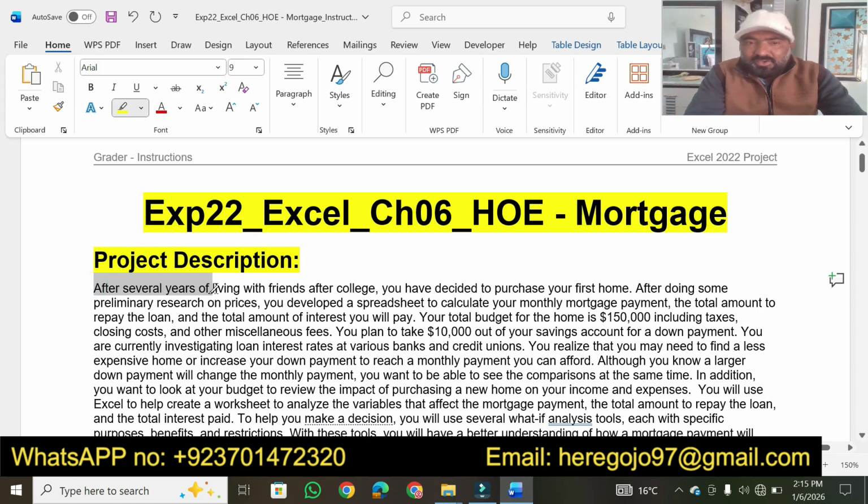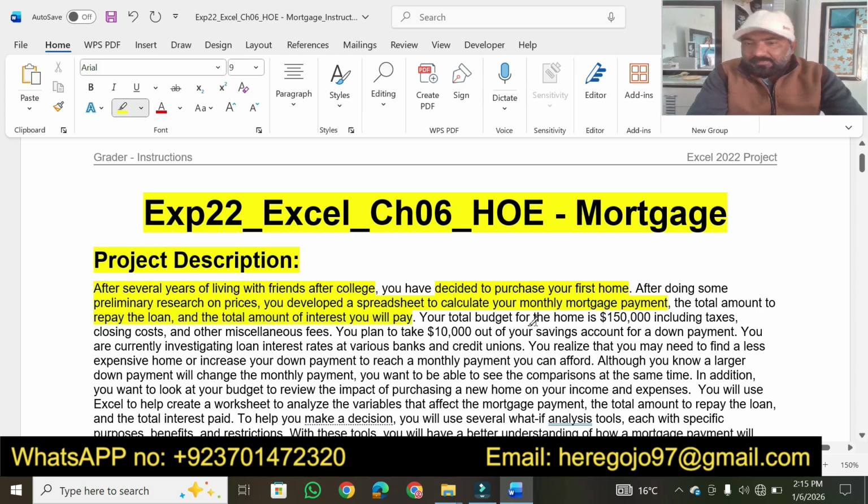After several years of living with friends after college, you have decided to purchase your first home. After doing some preliminary research on prices, you develop a spreadsheet to calculate your monthly mortgage payment, the total payment amount to repay the loan, and the total amount of interest you will pay.